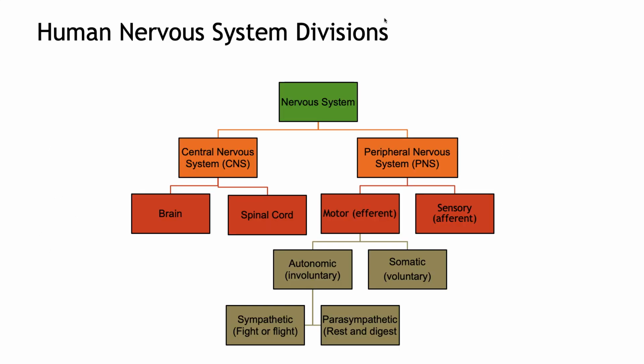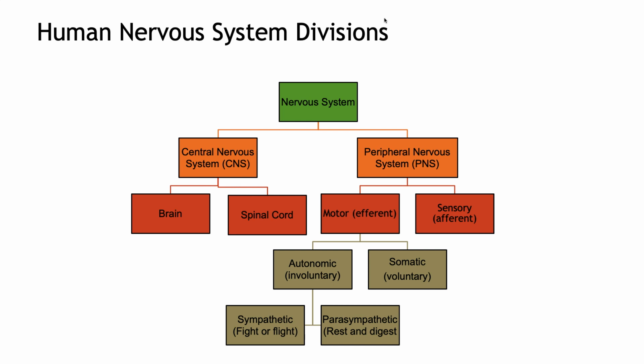So again, recall our previous discussions on divisions of the nervous system. We can talk about the central nervous system, which is the brain and the spinal cord. And we also have the peripheral nervous system, or the PNS, which is the cranial and spinal nerves. Within those are the sensory division, which detects stimuli both internal and external, and the motor division, which responds to stimuli by movements by the muscles or by secretions by the glands.